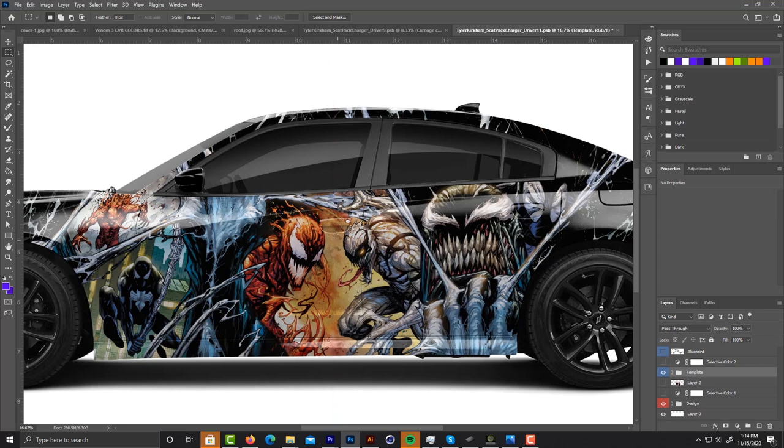Again, I just wanted to keep the door handles as less going on as possible. So this is pretty solid. This door handle here, I think it works, because the door handles too are pretty flat, they don't really extend out where you can put your hand in behind it and pull. It's more of an under door thing. So I think the installers would do it well. But just in case, I printed off an extra door handle here and there in case they needed to match anything within this graphic, because there is a lot going on, right?